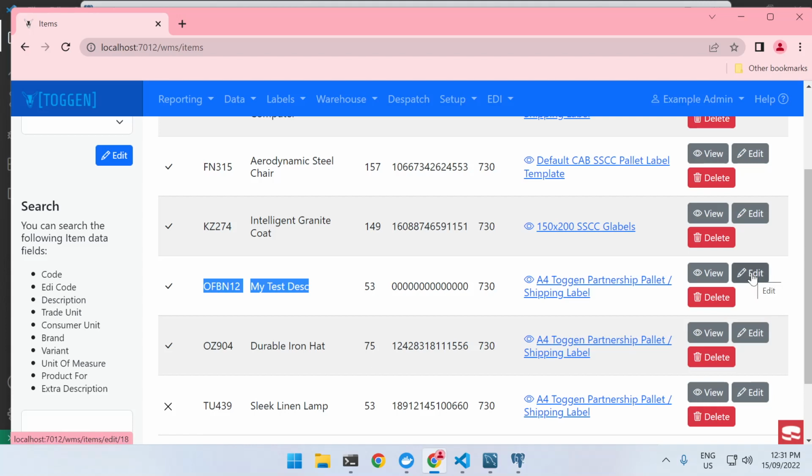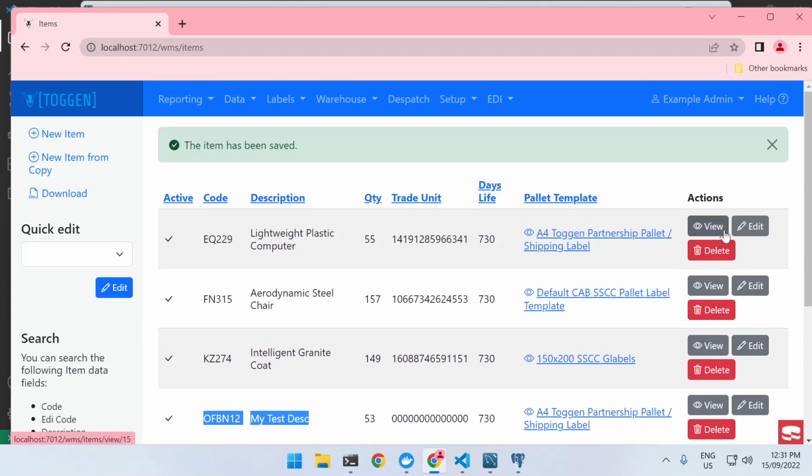If we have a look, it now has a value of 18 as the ID for that new record. So we've now fixed one of the issues with the migration using PGLoader.